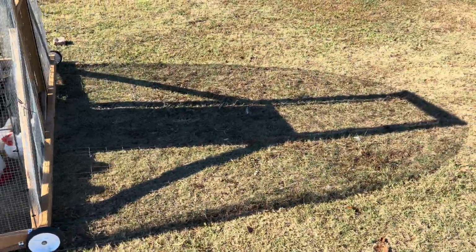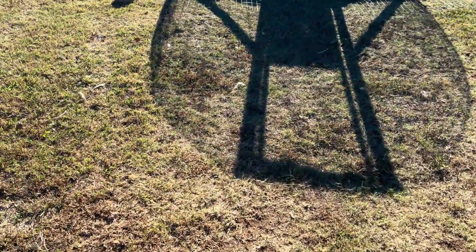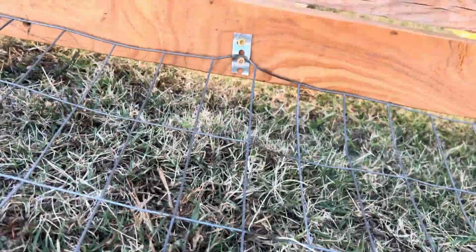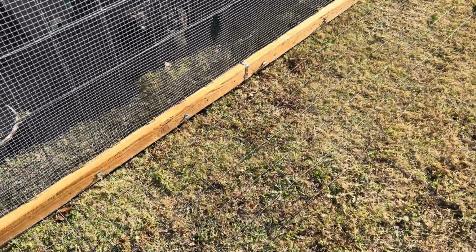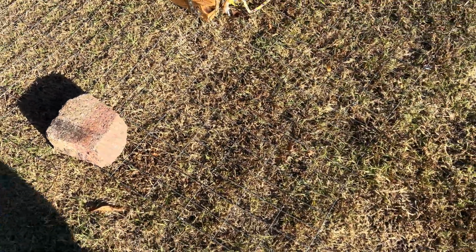This is the 2nd or 3rd time that I've pulled it. It started here, and you can see there's some lines in the ground, but that's just because of the 2x4s being pulled. But it went through here, and then my yard has a natural dip in it, and I really wanted to see how this would work with this much of a gap. But what I did with this one that I didn't do with other coops that I've used in the past is I did 2 feet of 2x4 welded wire all the way around.